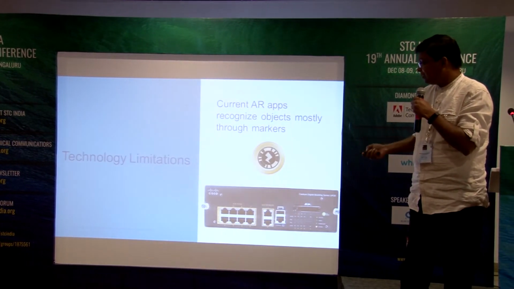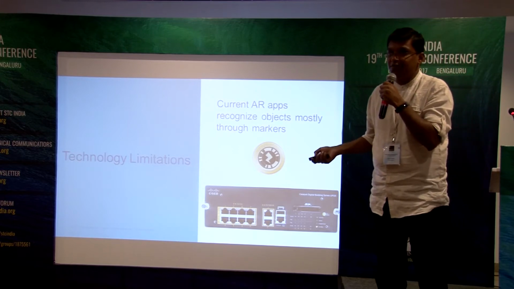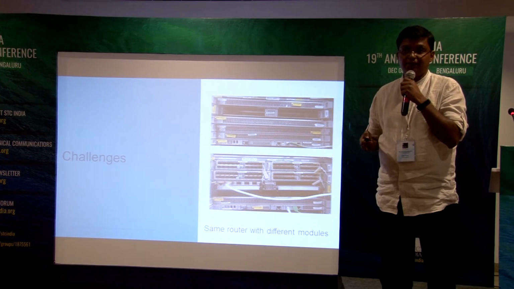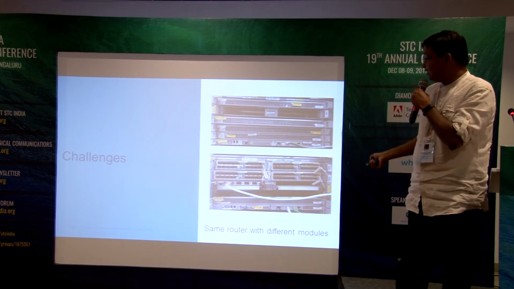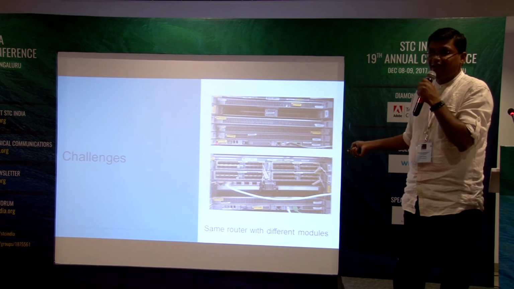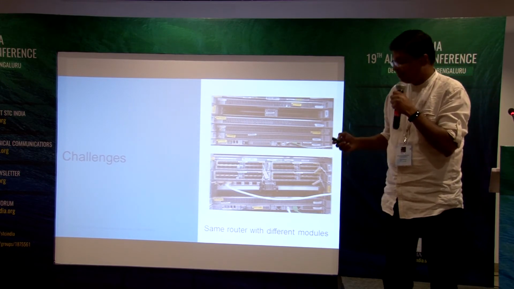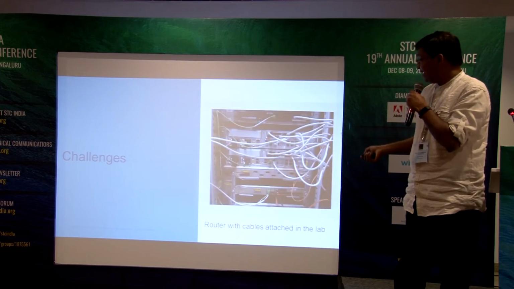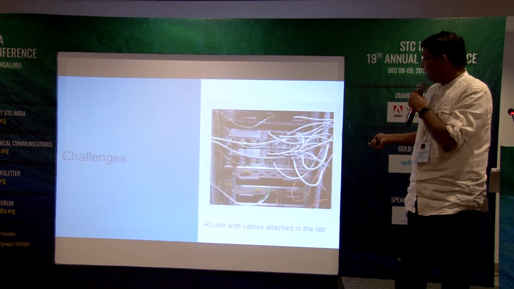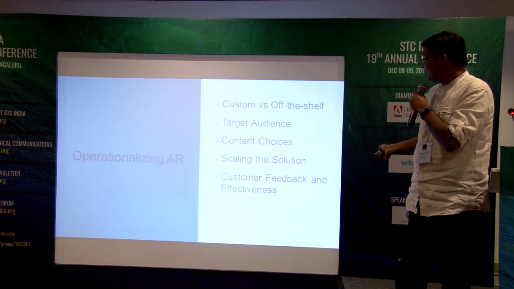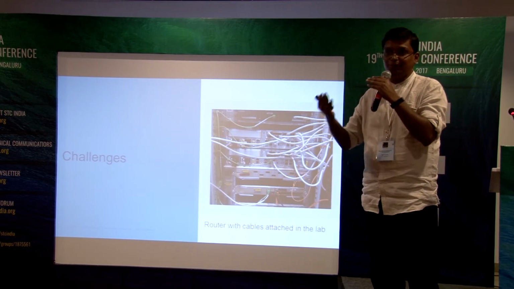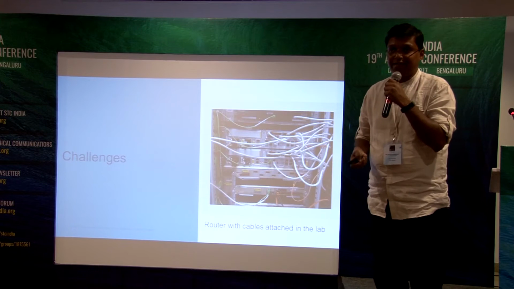Now the problem there is, at least I'm sure other companies will face that too: you cannot predict what your device is going to look like in the field, right? This, for example, is exactly the same device with different modules, right? And you don't know what the configuration is going to be at the customer site. You might have an image of the router as your marker image, but you cannot plan for how the cabling is going to be. You can't plan for this. And obviously, when it tries to map the image, it's not going to recognize it, right?